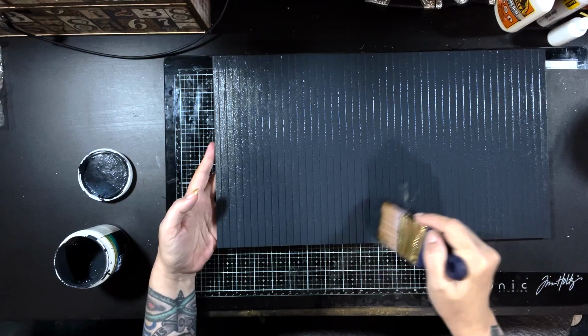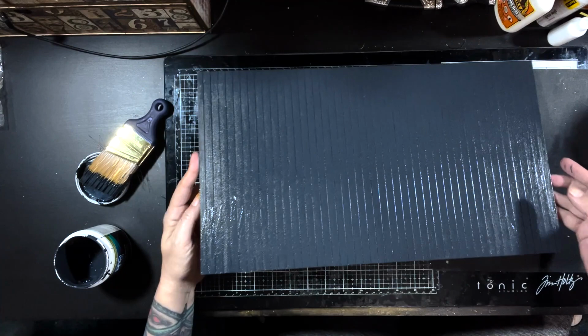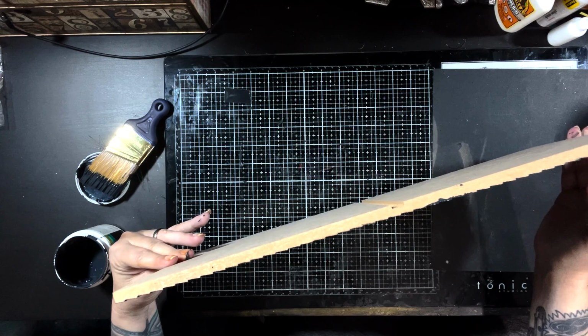Okay, and so going right here like this on these edges, I'm just going here and I'm letting the brush come up this way. What that does is that keeps my edge fairly clean. There was a little blurb there, a little bit here, but not much at all. So that way I don't have to worry about the glue not wanting to stick. Same with the top.